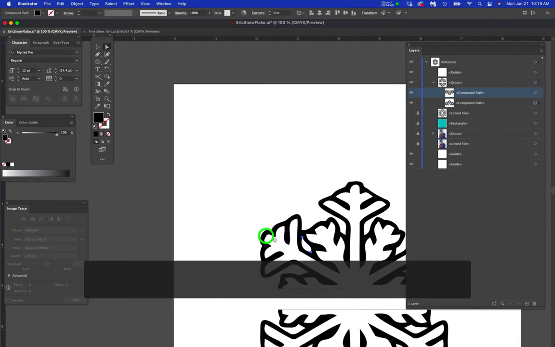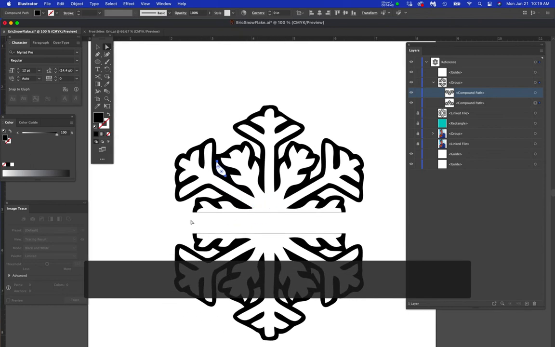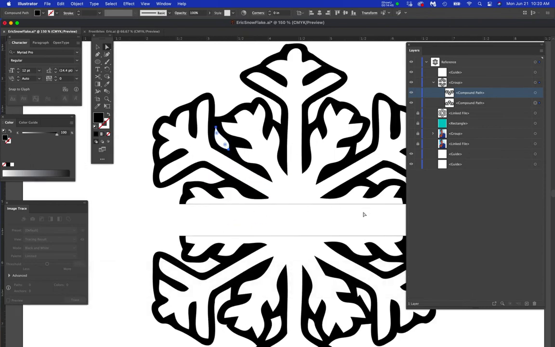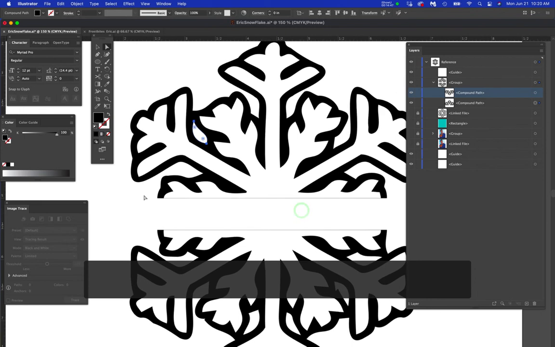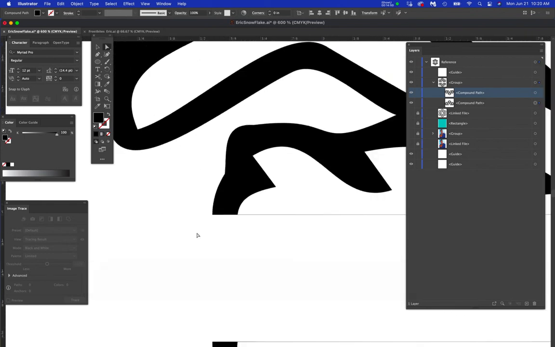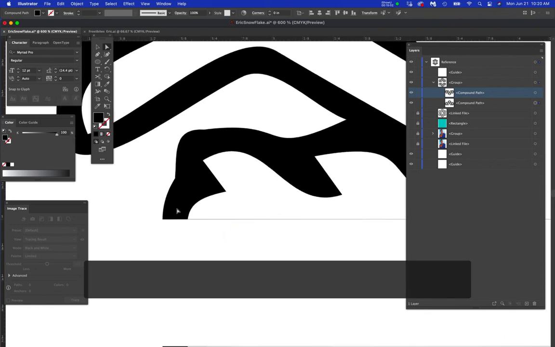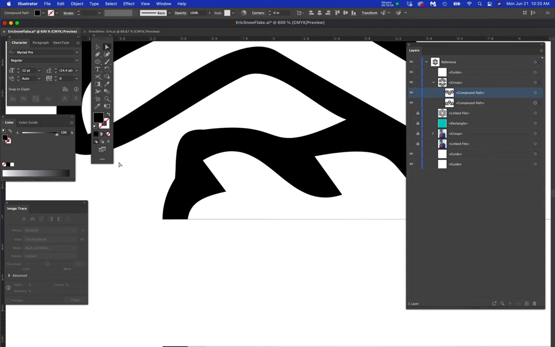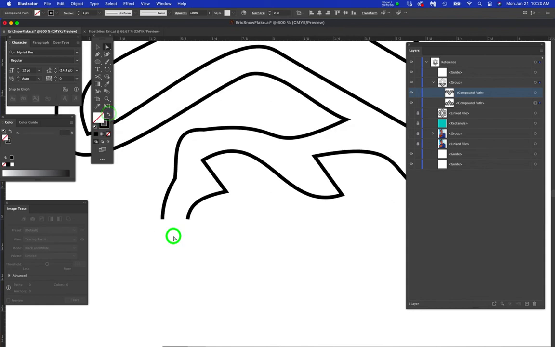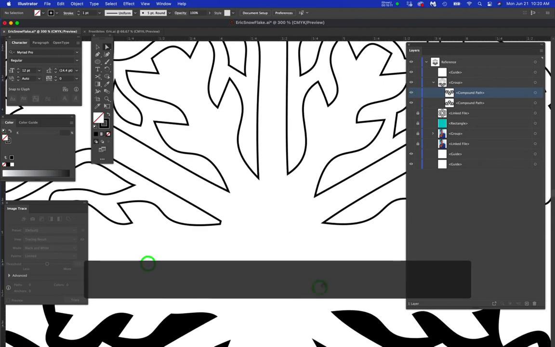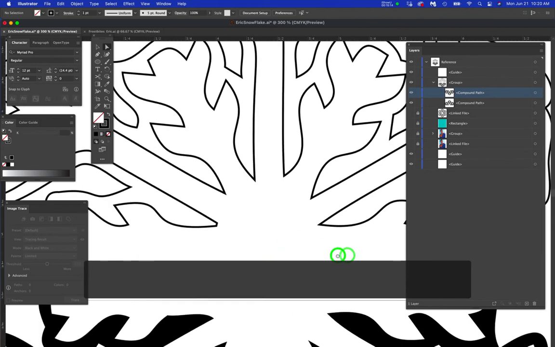Now, my job is to, and I'm going to show you what this little line means across here, okay? I need to take the P key and join in this point, and then click the P key in that point. This will go away, okay? Because what's happening here is I have an open path, all right? If I were to flip it, you're going to see that there's no line between here and here, or between here and here. So I want to join those together.